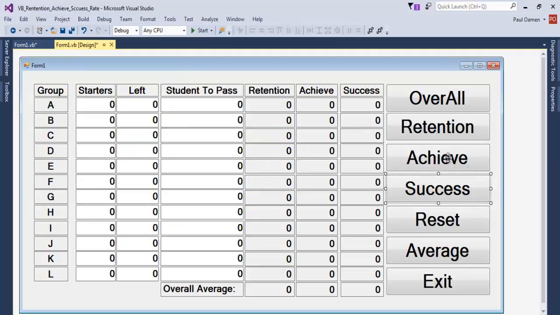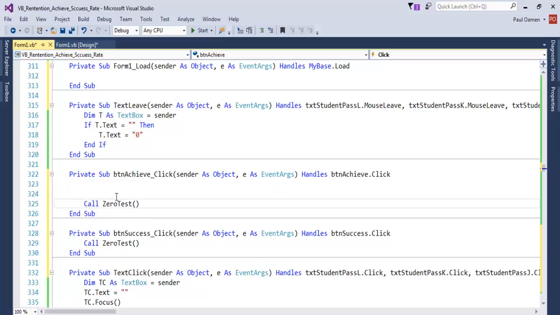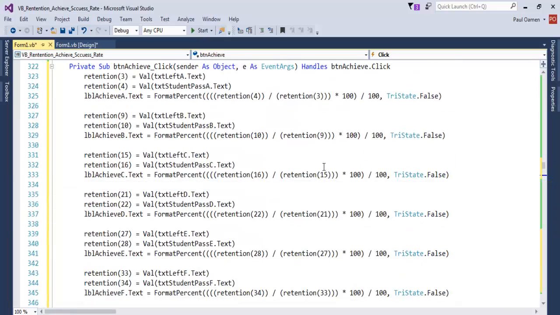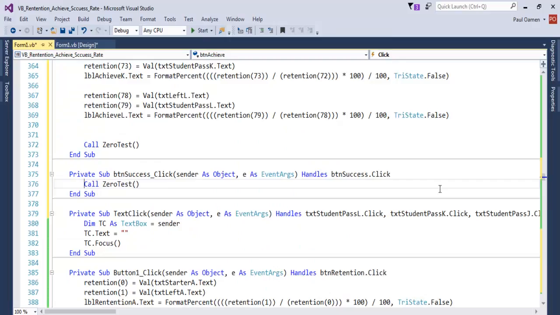Alright, so let's deal with achievement now, or achieve. Double click on achieve right there and enter the following lines of codes. So right there. Okay, see, it's the same lines of code that I've actually copied. Alright, so now the last but not the least is the success rate.